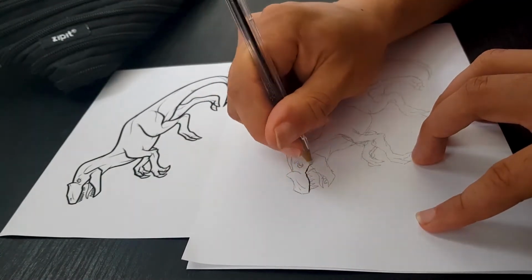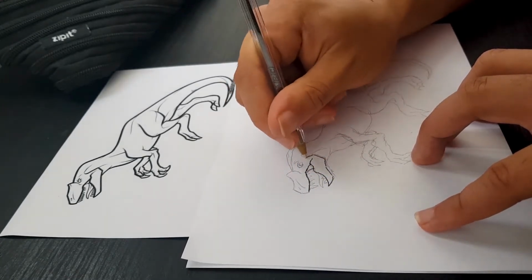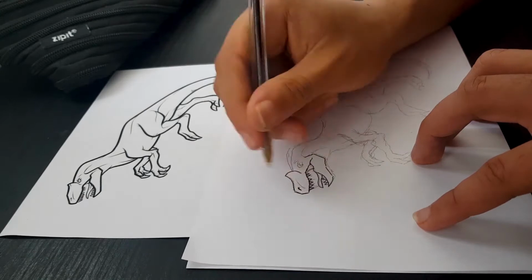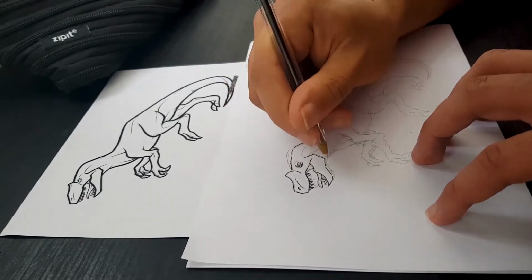Next thing I do is I cover the outlines of the draft with a single layer of ink. I make sure that my lines are accurate and they cover exactly what I drew before in pencil.